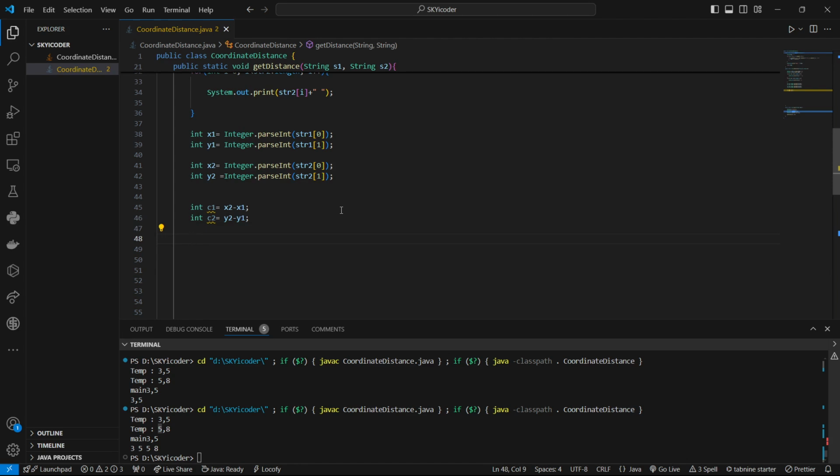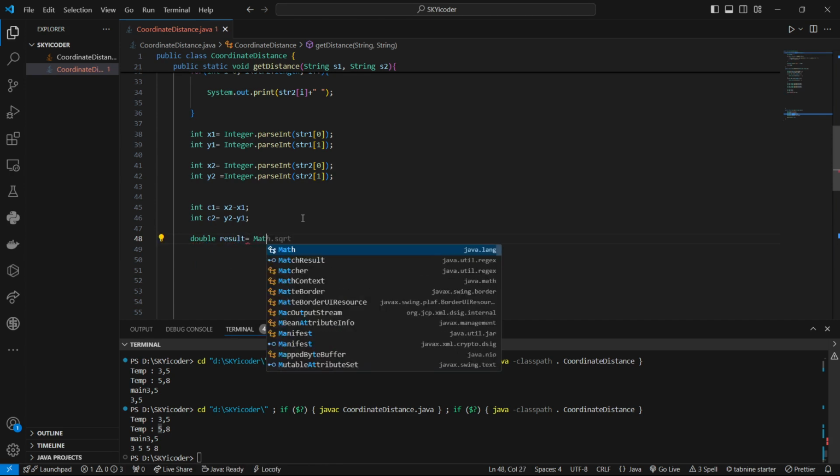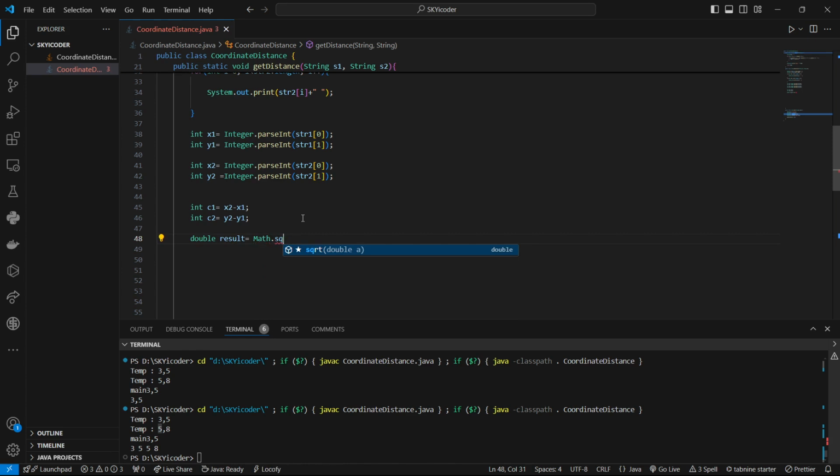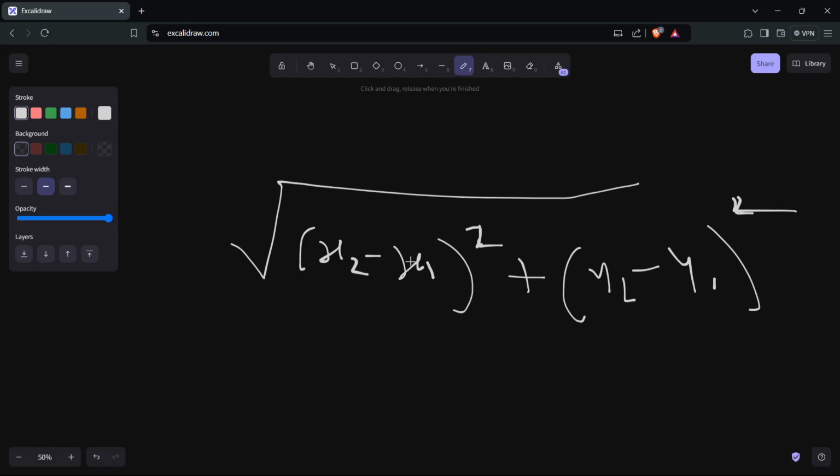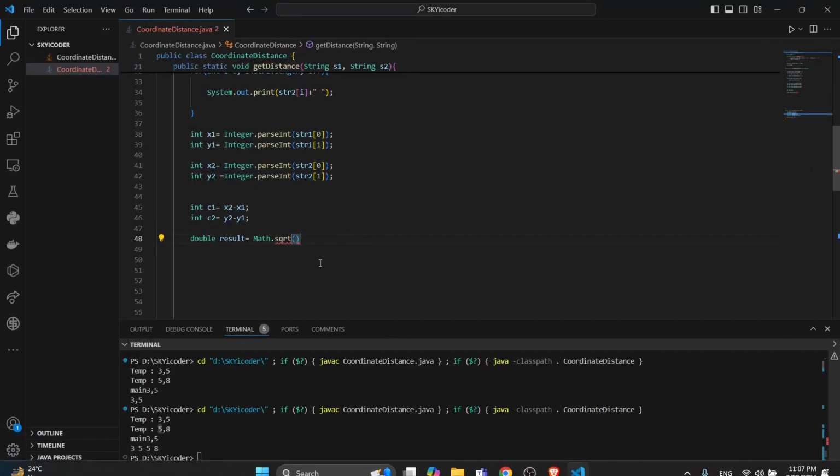Now we will perform the operation. There is a math function in Java. Sorry, Math is a class and square root is a function, the short name is sqrt. It returns the double data type. So we will take a double result variable here, and Math.sqrt. As you can see in the formula, there is x2 minus x1 squared plus y2 minus y1 squared.